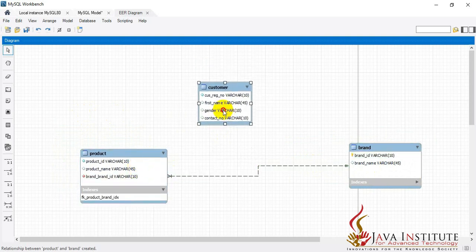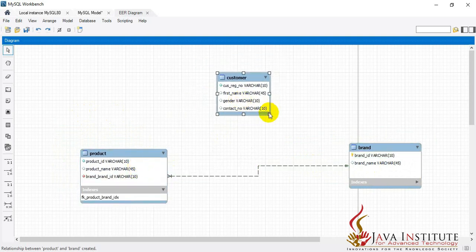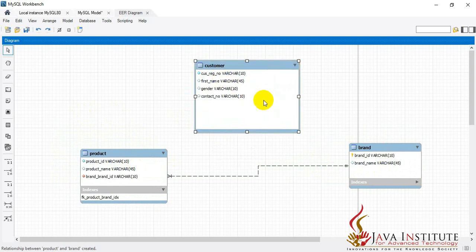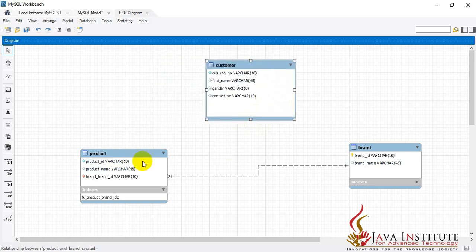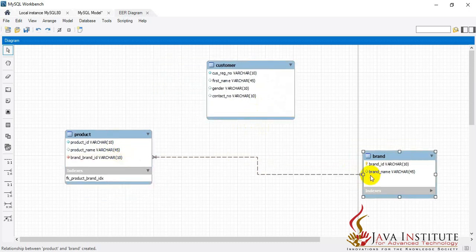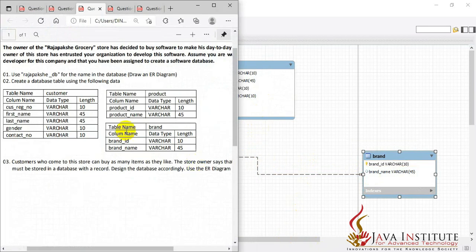So we have our innocent customer table here. I'm just going to do some alterations to that one. I think you understood how to design these relationships here. The owner of the store needs some alterations in the customer table.